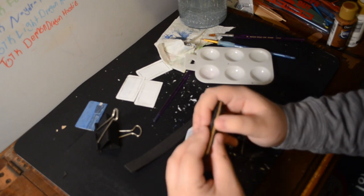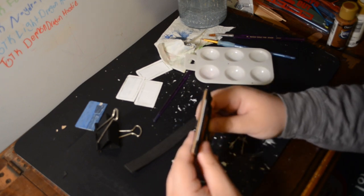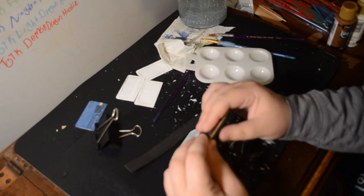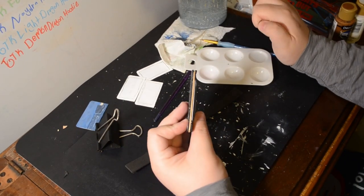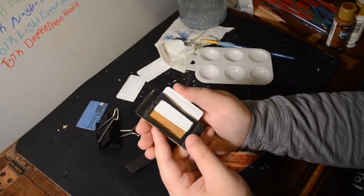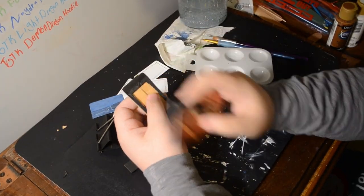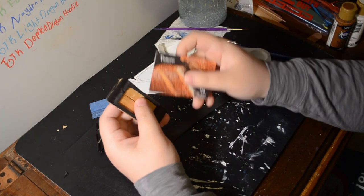I did take my little cut gift card pieces here in a second to do a fit test just to make sure that things would slide in and out nicely without getting stuck, and to make sure that when I attached my foam border, everything would go on nicely. I was doing a lot of fit testing here just to make sure everything would go and attach the way I wanted it to without any issues.